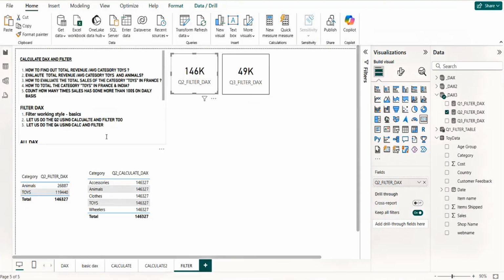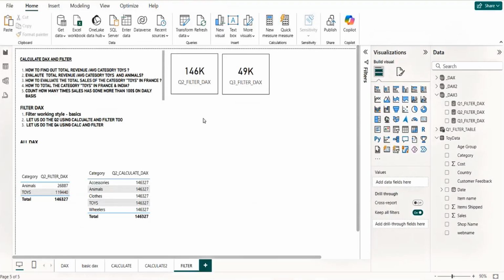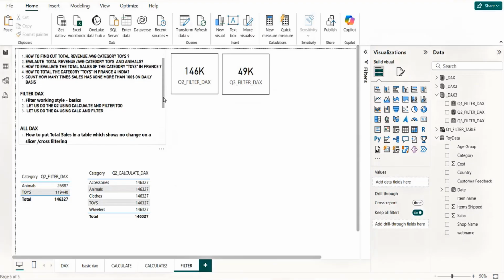Okay. So this is all about the filter, which means simply provide the table name, and in that table, put the criteria so that table can be customized. So that is how it is going to be ready for the rest of the calculations. Okay. Now we will come back to this maybe.